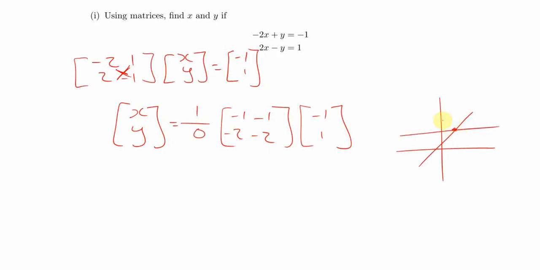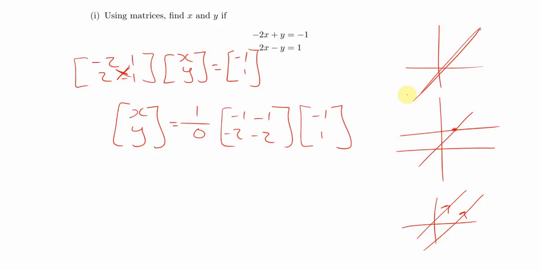When you're doing matrices, you're basically solving two linear equations, one that way and usually one like that, and the point where they're equal to each other is the x and y you're trying to find. However, sometimes what you get is parallel lines. They've got the same gradient and they're never going to cross, therefore you're not going to have any solutions. The other case to think about is when they're actually the same line.